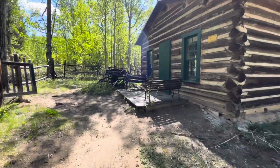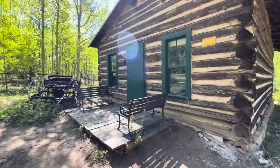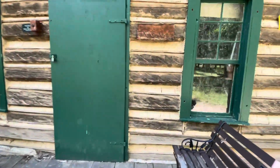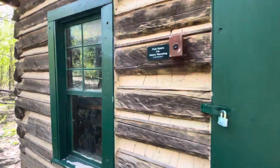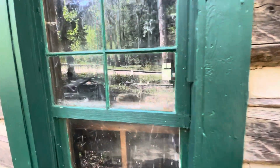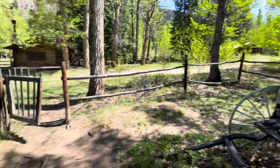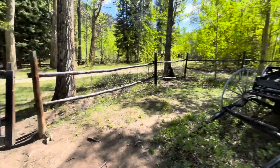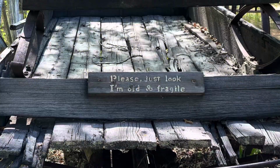Yeah. And also, you don't really have to worry about the physicality of walking around these places. They're pretty accessible. There's not a huge hike you have to do to get to this. No, all of this is available from the actual parking lot. There are little trails that take you to it right from the parking lot. So I think that's really cool.